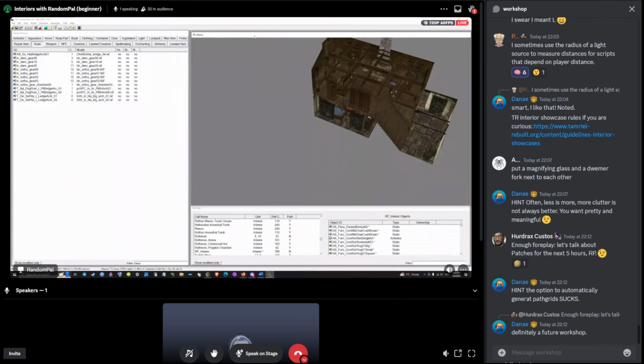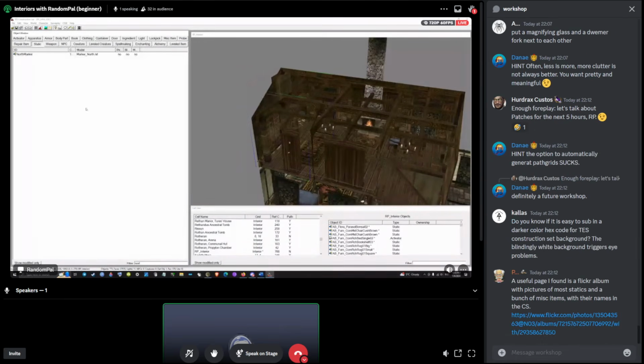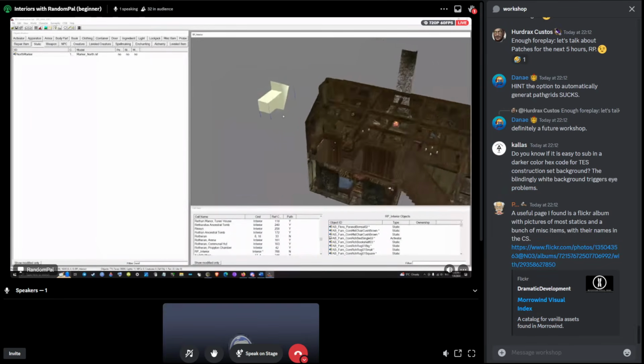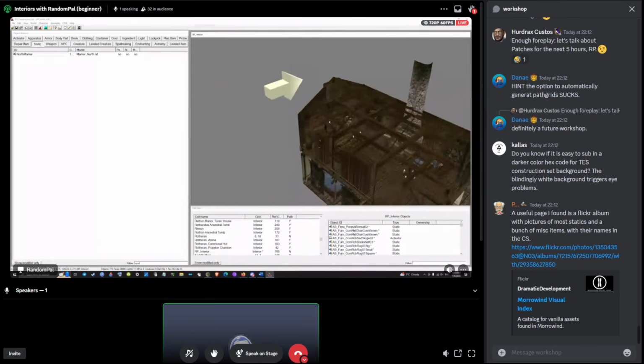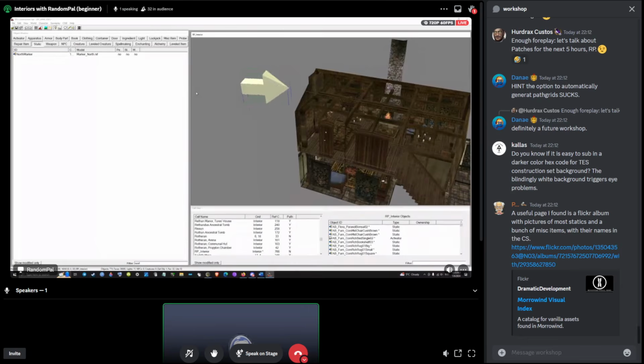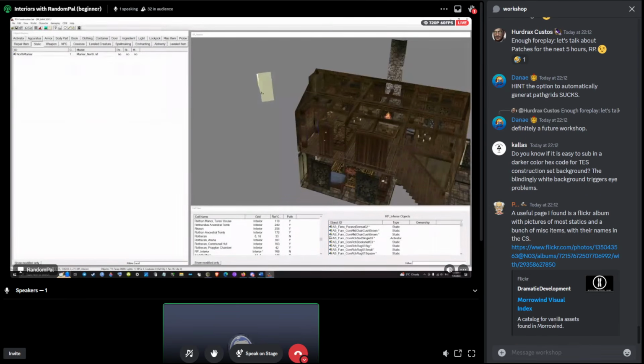We can save it. One last thing we need to do is we would have to set the north marker for the minimap. And to place the node marker, we would have to have placed the exterior door. Because the way you find the correct rotation for the marker is you take the rotation of the interior door and you subtract it to the rotation of the exterior door, and that's the value of your node marker.